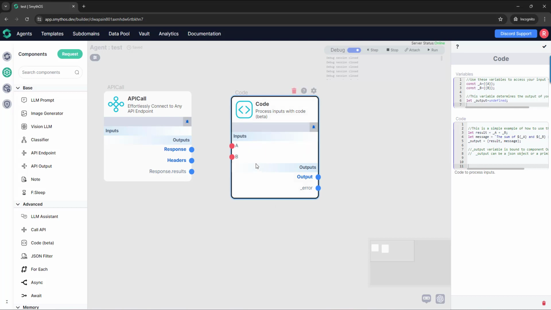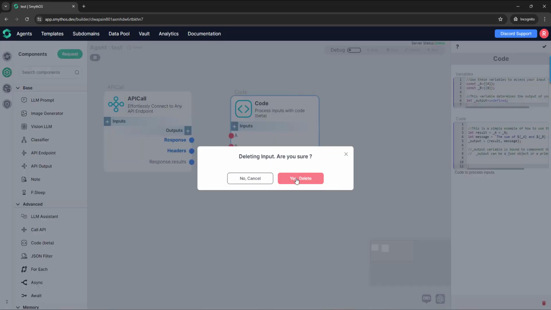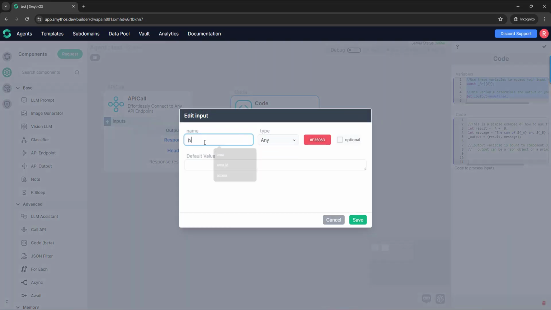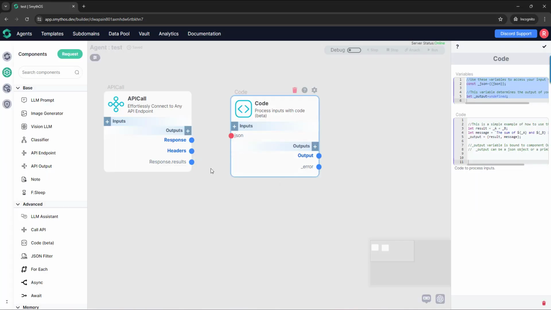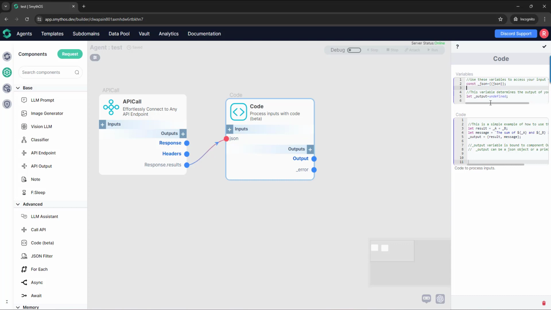So let's see that. By default, we have these two inputs. In this case, we only need one because we're just going to receive the JSON. Let's delete this, and let's rename this. Let's say JSON. We bind this. We have two sections in the settings of this component. We have the variables, where we have the inputs and the default output. This section cannot be modified.